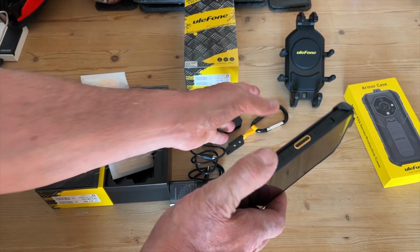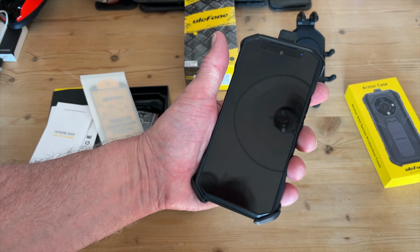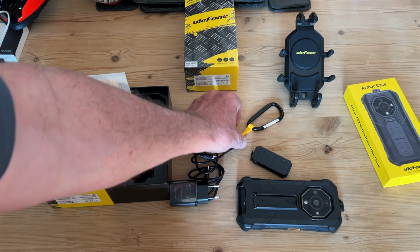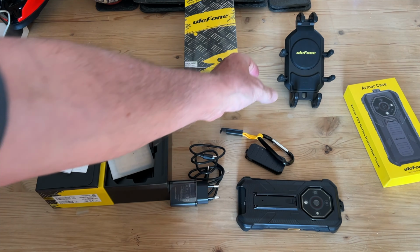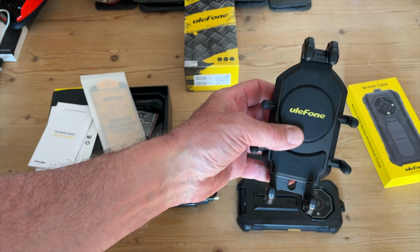So if you're using this out and about, camping or climbing or on a farm or in industry, you can actually clip it to something with this, or actually clip it onto your rucksack with this little snap gate carabiner. That's the mount I've shown on the motorbike. It's a brilliant piece of kit, is that.